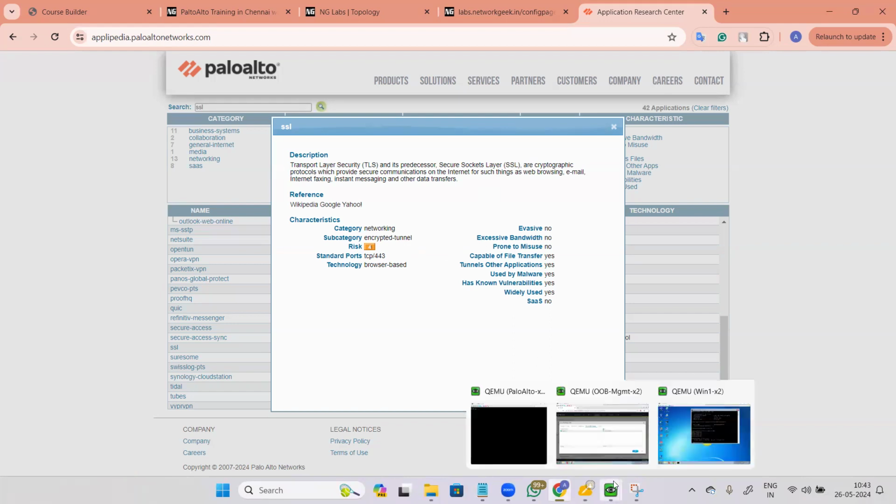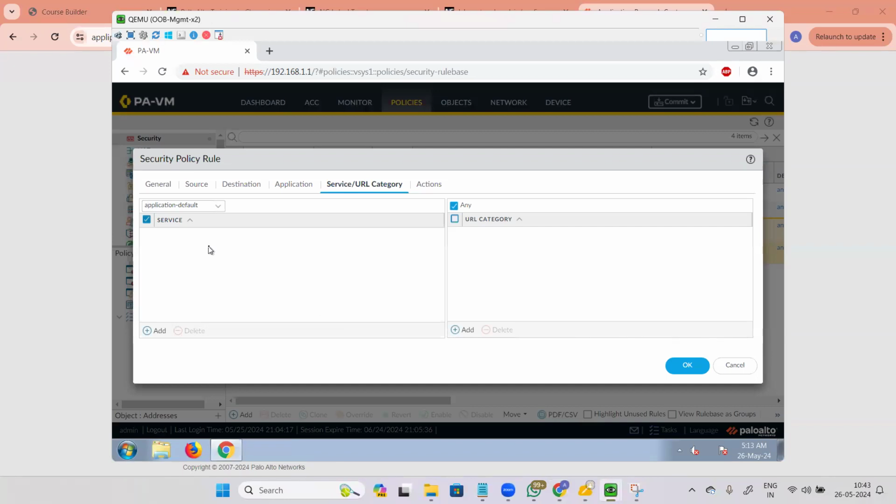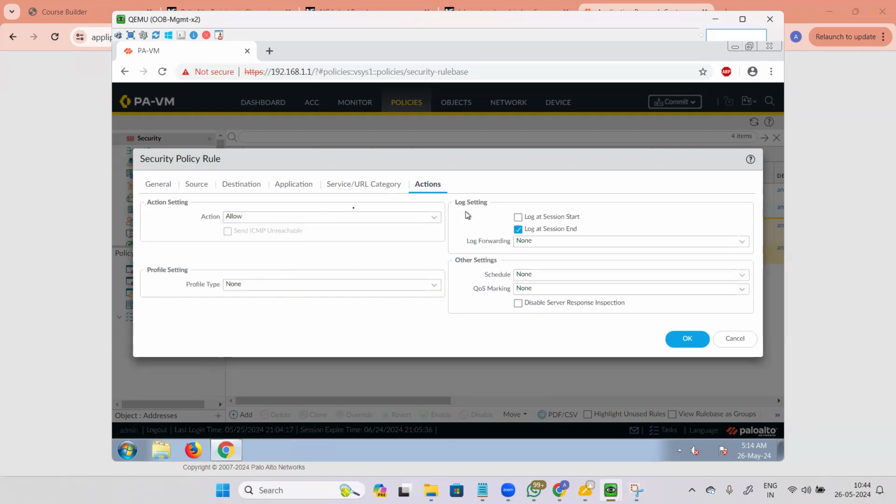But again, I'll give you a very good understanding of this part. Don't worry. We'll cover the lab demonstrations. This is very interesting. This is the most important part of the security as well, wherein do not select any, guys. Okay, unless there is testing going on in the environment, unless there is a custom application for which we don't know the ports or something. Unless there is an exception made, don't select any. Okay. But yeah, we have our options as application default, any, and then you can specify specific ports if you'd like. Okay.